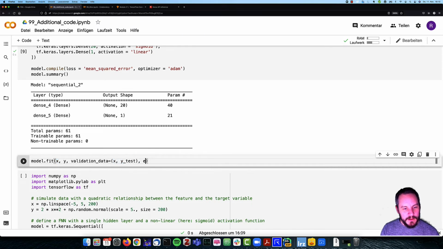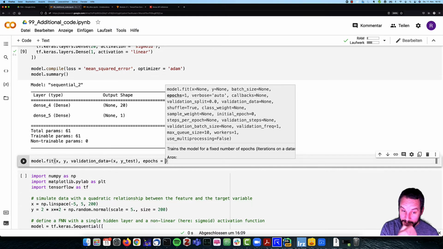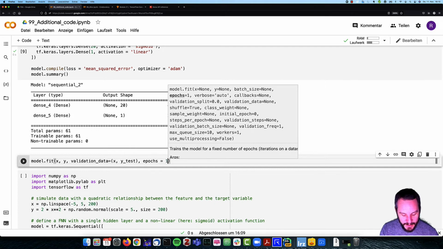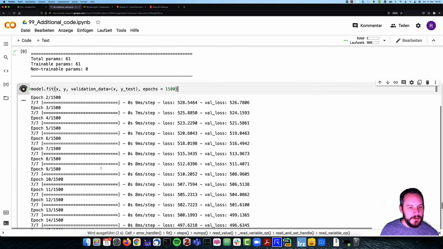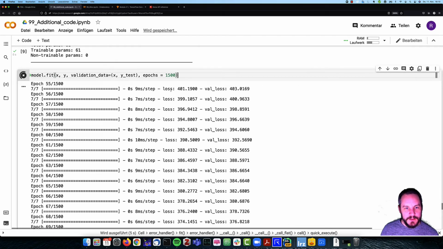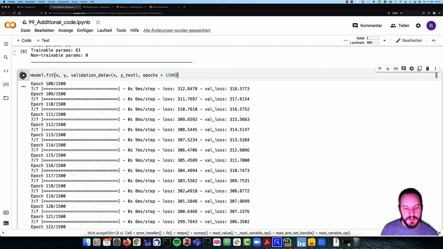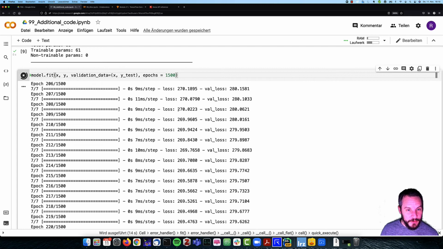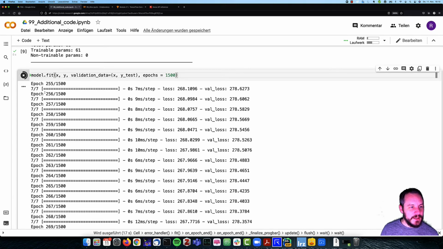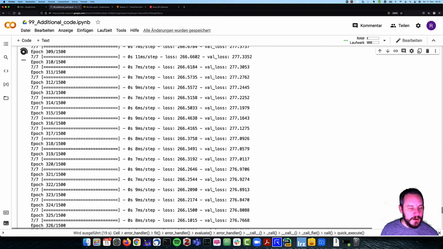And we need to tell our model for how many epochs it is going to be fitted. For a fact, I know that for this example, we really need a long history of training. So let's set this to 1,500 for the moment. And if I now press enter, then the model is going to start to fit. So what you see here is the loss function, how it's decreasing during training. You can see also the validation loss, which is in both cases the mean squared error, here for the training data and here for the validation data. And you can see for how many epochs we are at this point.